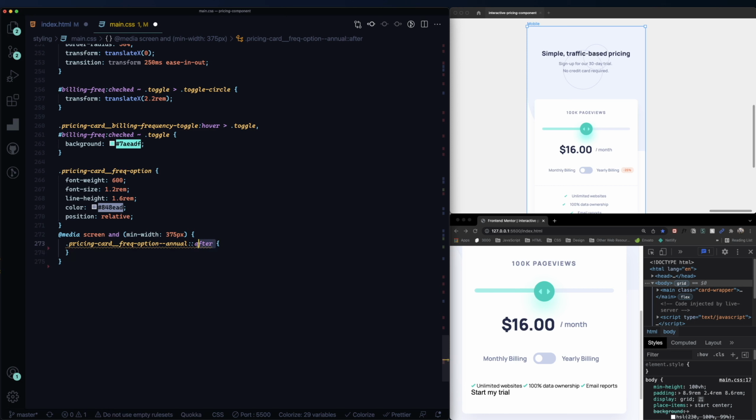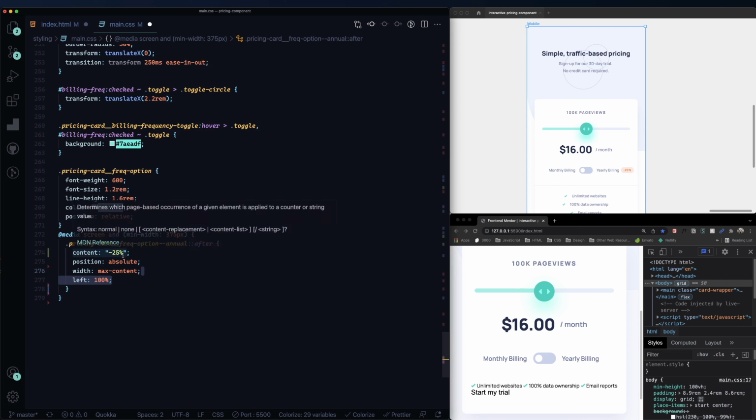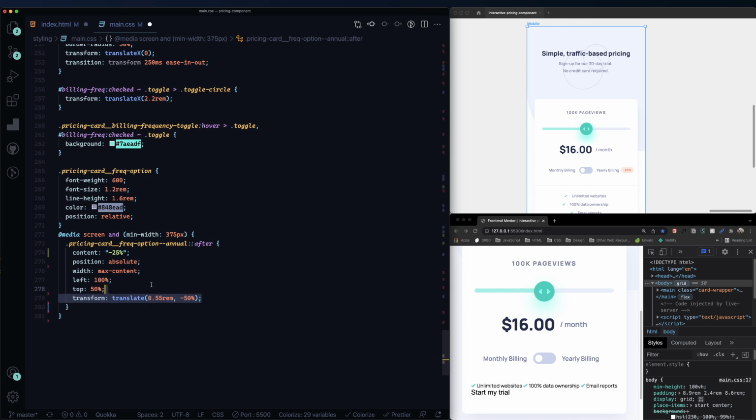And of course, it's a pseudo element because we've got position relative, content minus 25% initially, position absolute, width will only be max content, left, top, transform. Let's see how we go. Cool, padding. Okay, we finally got some background.